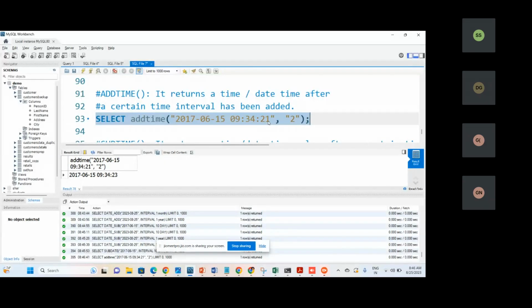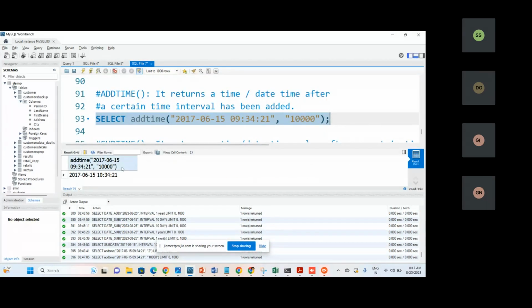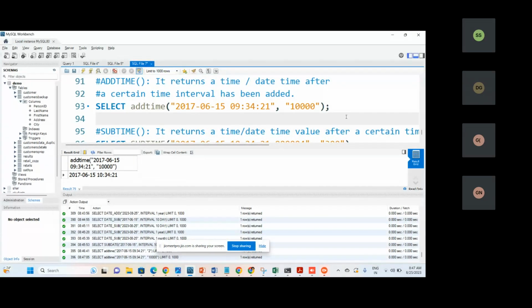So see here, this is 21 seconds. With the addition of 2 seconds, it became 23. We can add 1000. This 10,000 seconds are added here, and the time got changed. This is how add time works.